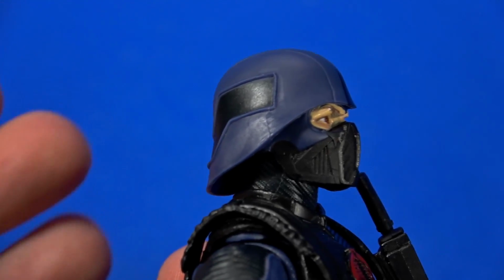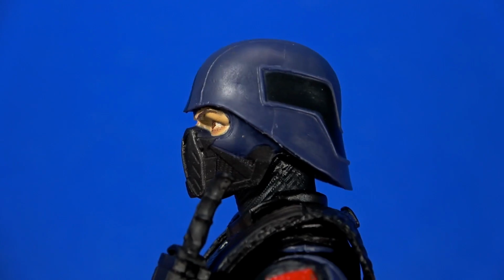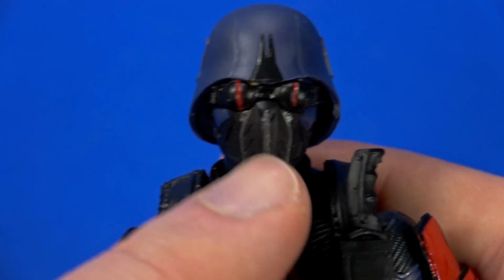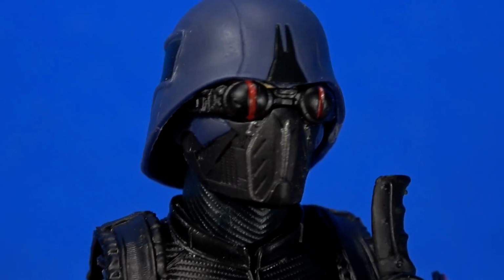I thought with it being separate it would stick up or stick out, but no. That looks amazing. And really, if you wanted to, you can put the goggles back on, and that does not affect putting the helmet on at all. In fact, it helps hide some of that skin tone I was just complaining about. So here's your faceless troopers if you want that look.